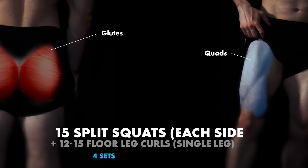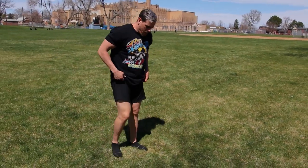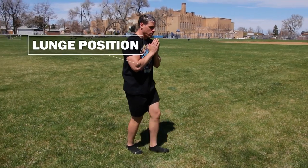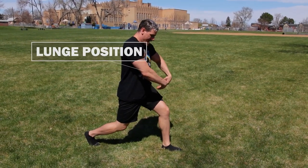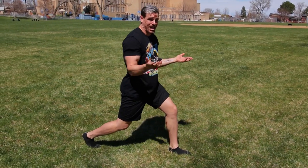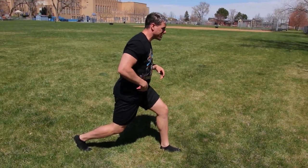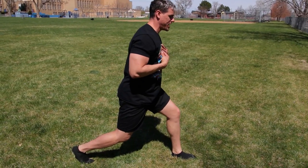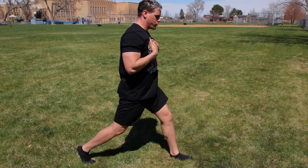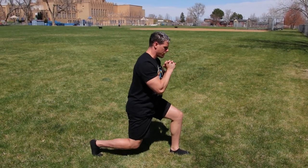For this set we're going to be doing split squats going into a floor curl, so we're going to take our shoes off. Split squat is very simple — you're in a lunge position. Start from standing, go into the lunge making sure one hip is back, shifting back so you're aligned. Flex your hips slightly, bending slightly but keeping that chin tucked. You'll notice I'm not overstretching that hip flexor — it's more so in a straight position. All you're going to do is come down and right back up.